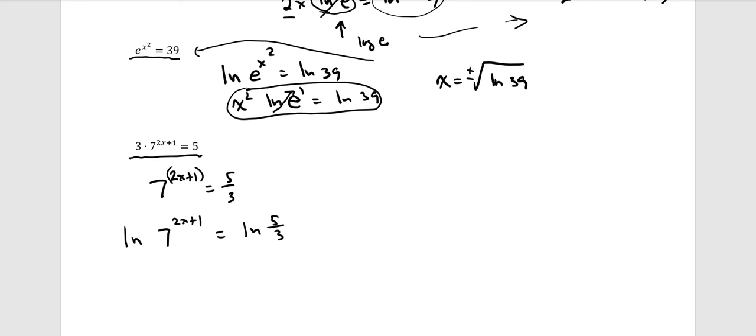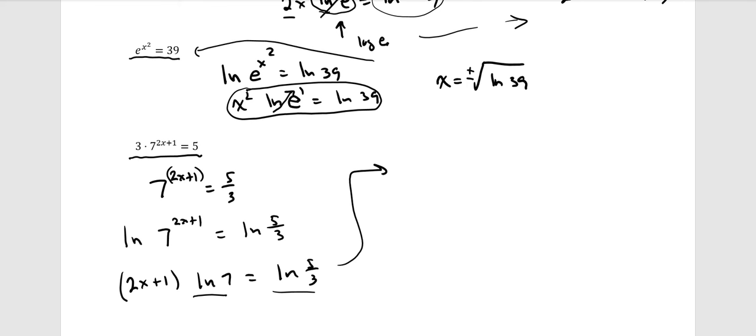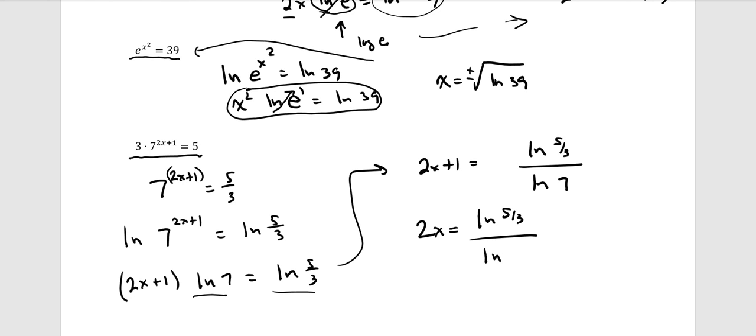Again, you can use natural log or base 10. Applying that beautiful property. Now, natural log of 7 is just some number, so I probably would start by dividing both sides by natural log of 7. Need a little room here, so then we're going to have 2x plus 1 is equal to natural log of 5/3 divided by natural log of 7. Subtract 1. Boy, can't believe I have to recopy all of that for that one little line. Divide both sides by 2. So x is going to equal, how about we write it like this, 1/2 times natural log of 5/3 over natural log 7 minus 1.